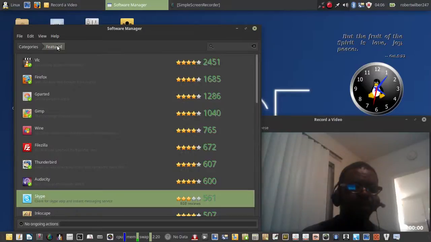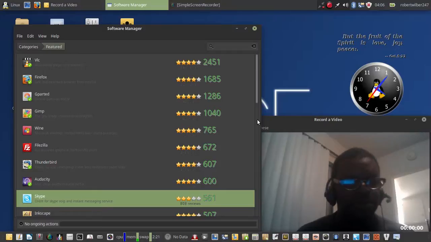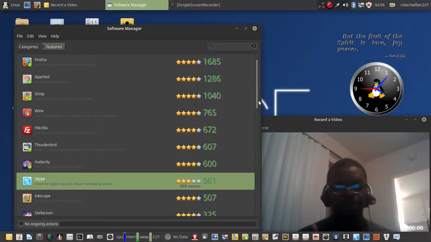It used to be a time where Linux didn't have alternatives, but they have them now. Just like with Microsoft Word, I forget what they call the new word processor Microsoft has.